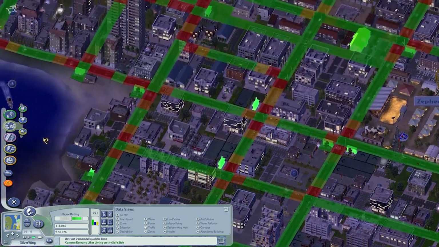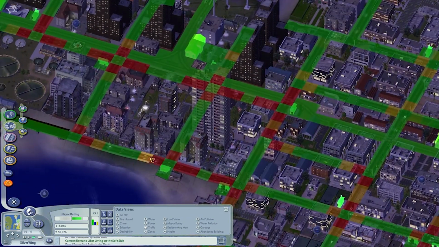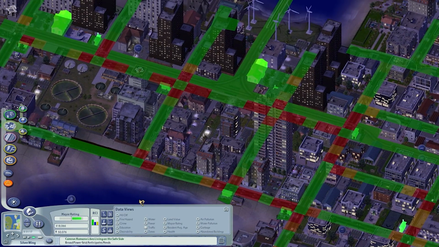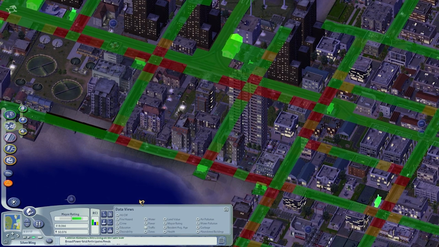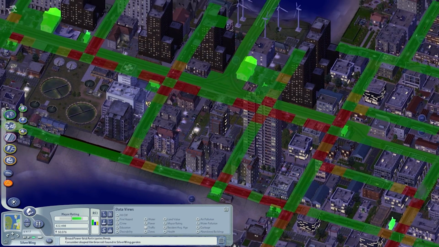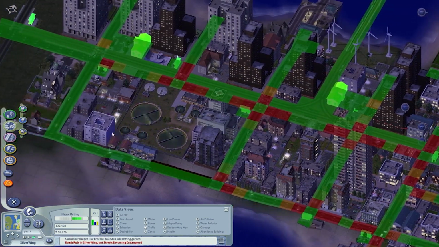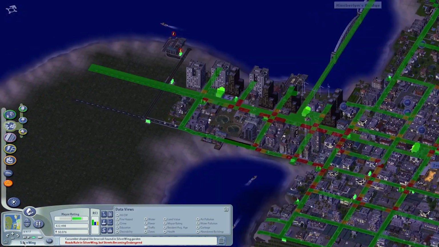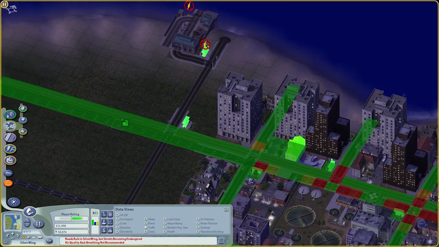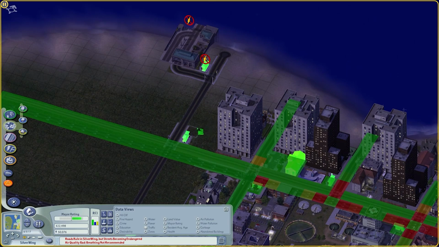And I am very curious to see what happens to our traffic with the one-way lanes going and doing their thing. Usually it'll take a month to update itself. Oh yeah, it might also be nice to actually place down the zones so that they can start growing. Yeah, these don't have any power because of that.